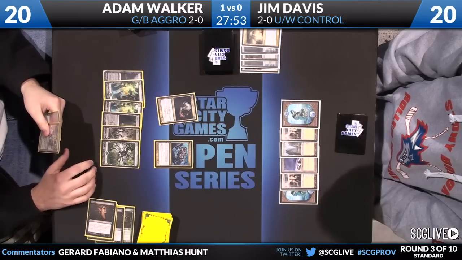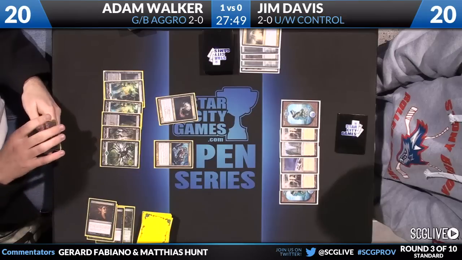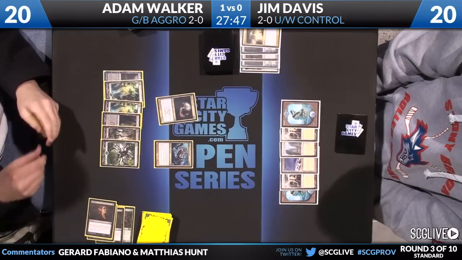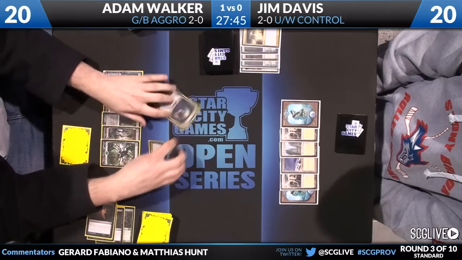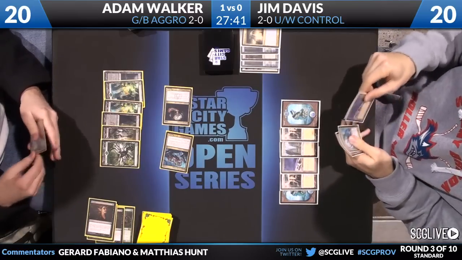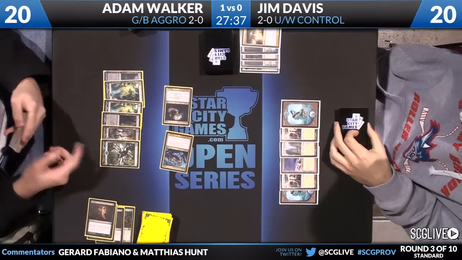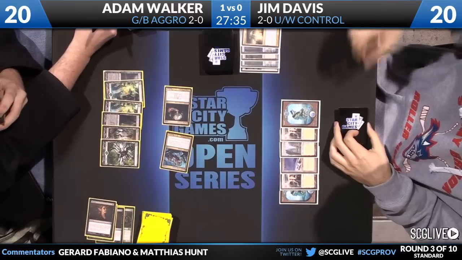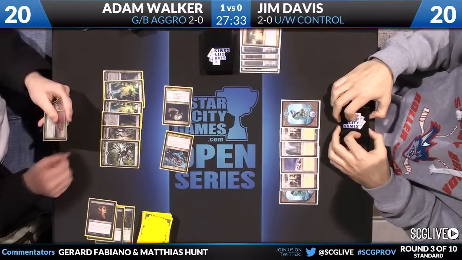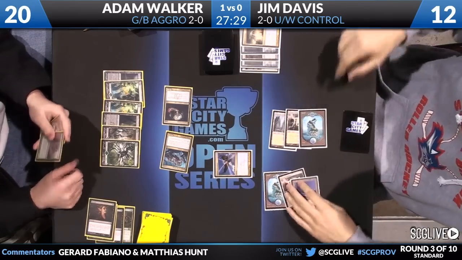Because that line does make you pretty soft to Supreme Verdict. Yeah, and there's 3 copies of Supreme Verdict. I don't even know how many cards are left in Jim's deck, but the odds are still in Adam's favor of Jim not drawing a Supreme Verdict. Yeah, so I do like how Adam's playing. I think before I really wanted to see the Mistcutter. Remember, eventually the control deck is going to find their Revelation. Sure. So you still need to be aware.